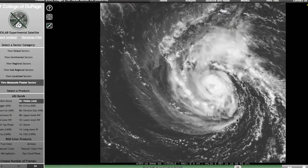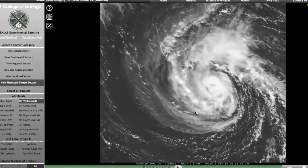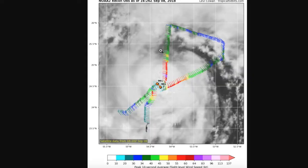You can see outflow here now finally extending towards the southwest, meaning that the storm is beginning to start its much anticipated intensification trend. We can kind of see it here in the current recon pass, showing a pressure of about 991 millibars, which is 4 millibars lower than the estimate from the National Hurricane Center, in addition to some hurricane force flight level winds found in the northern quadrant of Florence here.